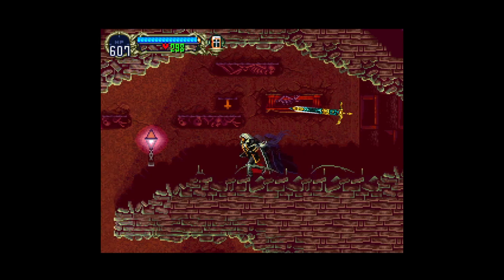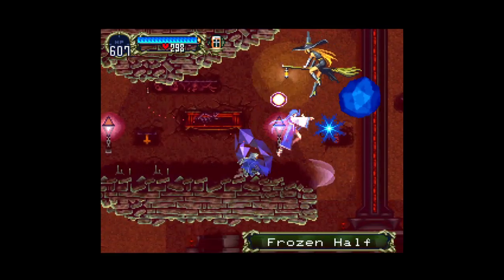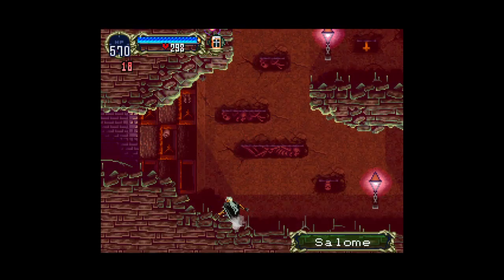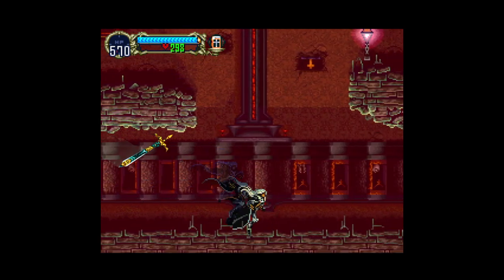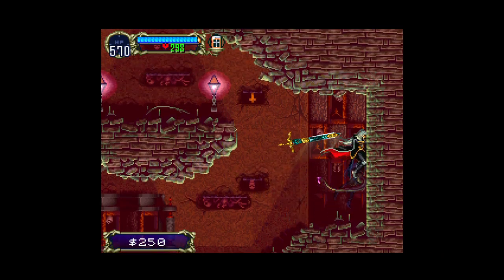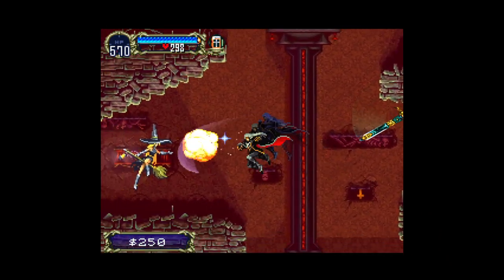Yeah, this is an awesome track for an awesome section. Kill those as soon as you can. They'll start firing up a rage of ice balls. They're literally gonna start raining hell on you if you don't kill them quickly.